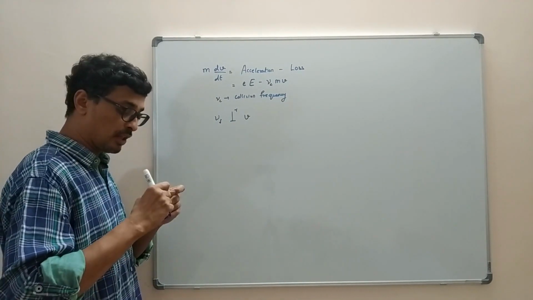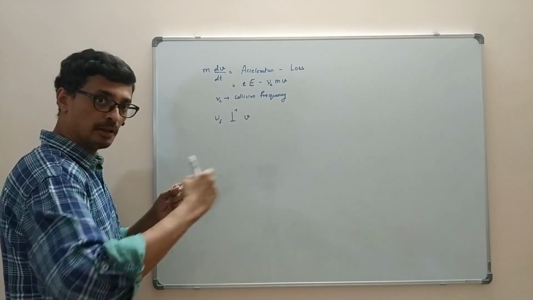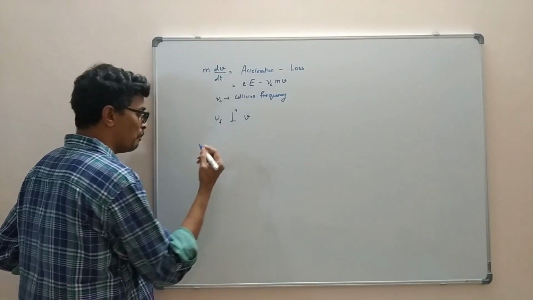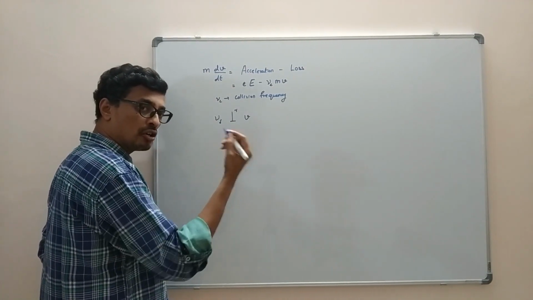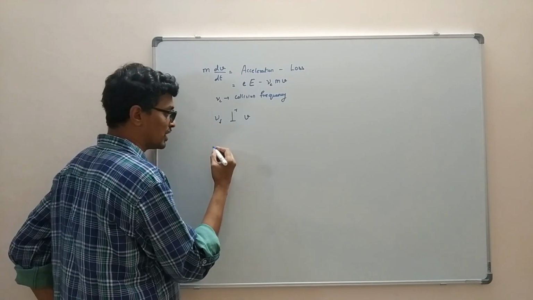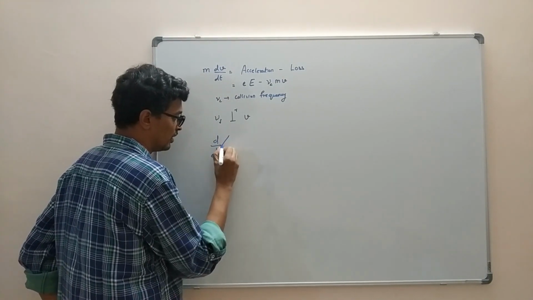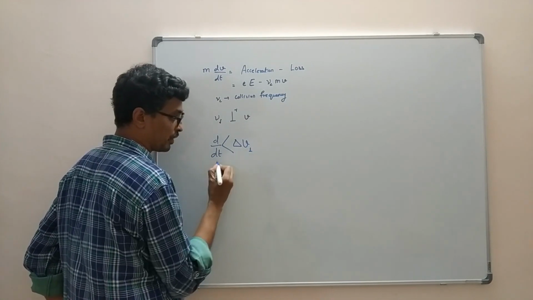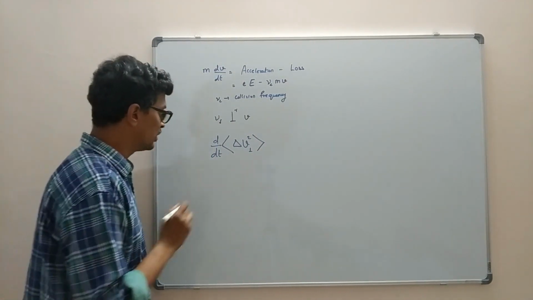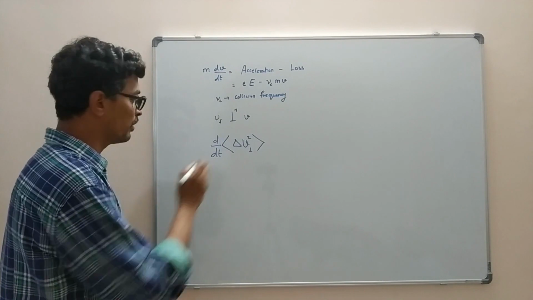So the particle eventually gets scattered, multiple scattering, and eventually it loses its memory of its original direction. Each collision is going to impart a component of perpendicular velocity. So the mean average square perpendicular velocity attained per second by the particle can be written as d by dt of (delta v perp) whole square. We are taking the square because we don't want to have the sign convention here, since we consider both cases. So we are taking v squared.